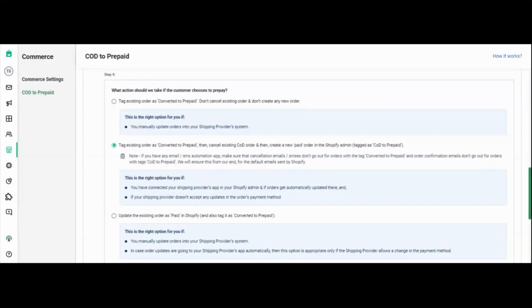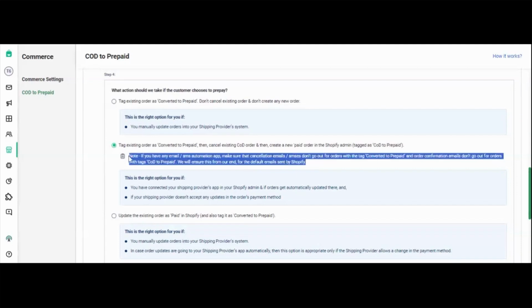There's one more thing to remember with the second option. If you're canceling the order, obviously your customers will get a notification from Shopify through emails or SMSs. And also we are creating a new order, and similarly for this new order your customers will be notified from Shopify in the form of emails or SMSs.